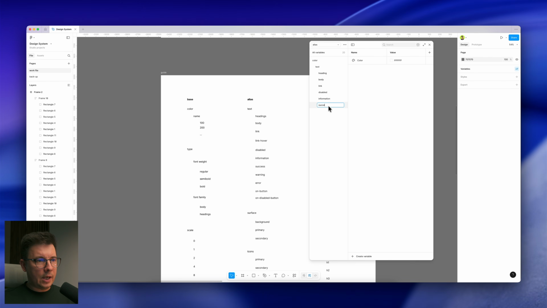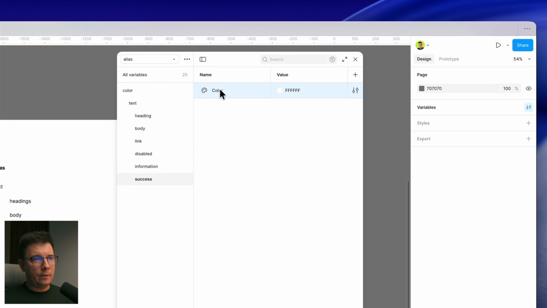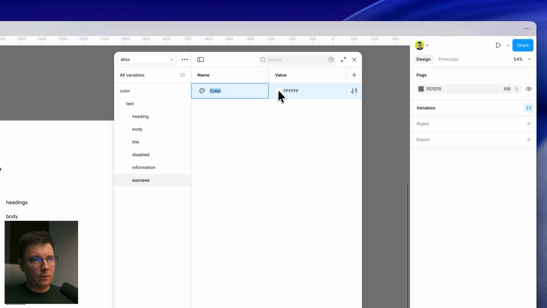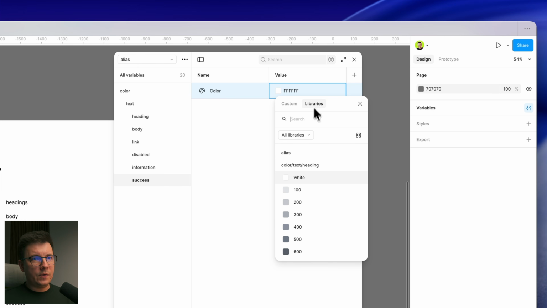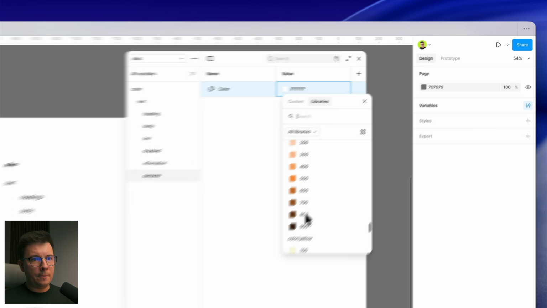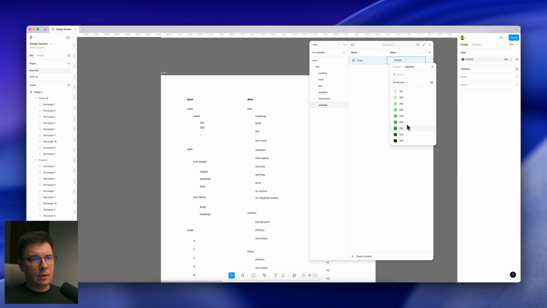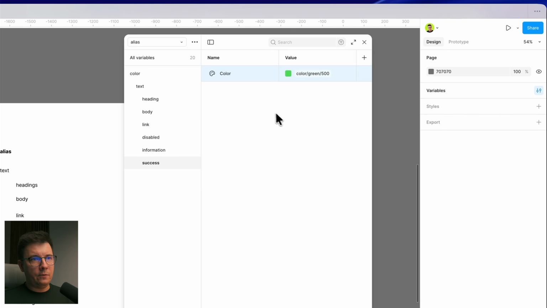And for the success, we'll be having, again, several colors. For success, we're going to be using our green token, and we'll have different ones. For example, default one is going to be 500, so we'll call it default. And then we'll have something else.